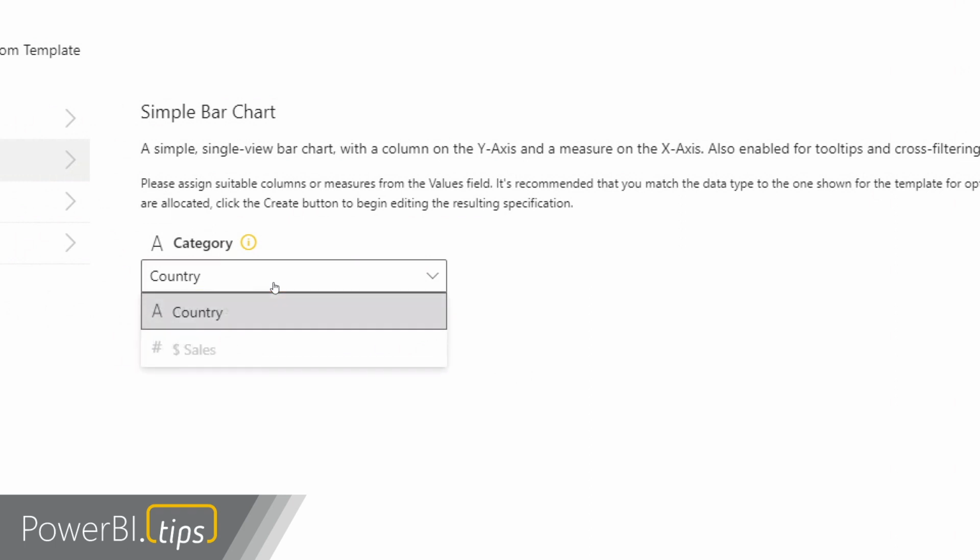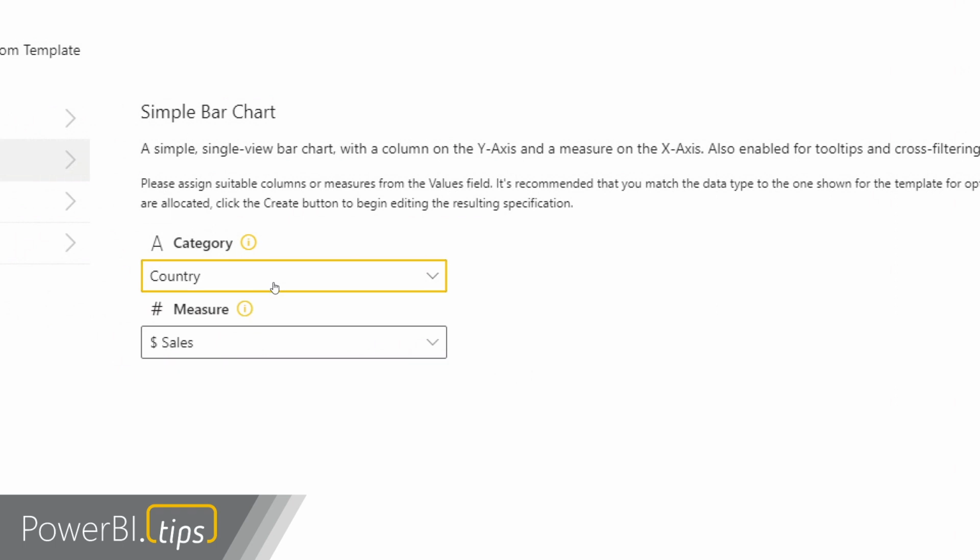We can see that sales is grayed out. I want to point that out because it is a measure and country is a category. Now, some of the tricks we've learned is that you can actually mess with the grain of the visual and use measures as dimensions. One of the things that's coming up in 1.1 is we're actually going to remove that so that you can just choose anything. Now, these are really more recommendations than hard limits.